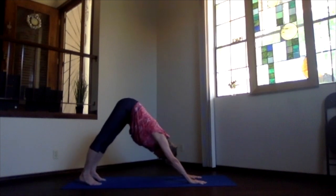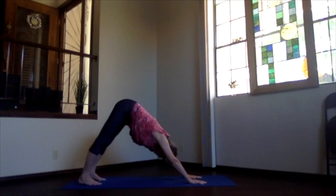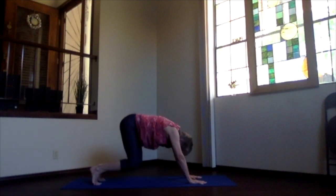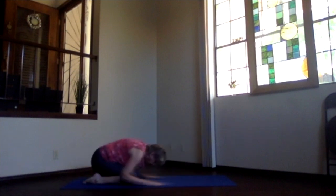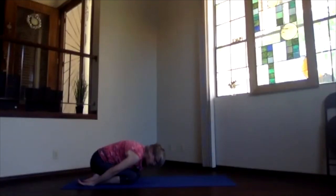Lift the sitting bones up toward the ceiling. Drop the heels toward the floor. They probably won't get there, but that's okay. And just stretch up through the sitting bones. And then lift your heels and slowly bend your knees back to the mat. Slide back into child's pose. Release those wrists and take a moment to relax.